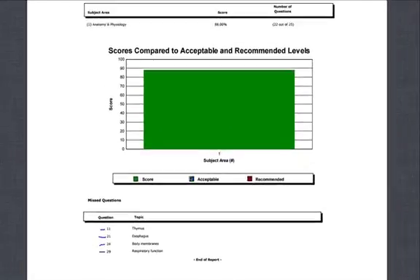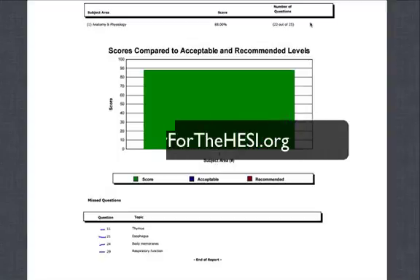This is completely free — just log in to your Elsevier account and it will give you detailed information on the exact questions you missed. So if you plan on taking it again, you'll know exactly which subject areas of anatomy and physiology to practice on. That's just some extra tips for today. Hope that helps, and don't forget to check out ReadyForTheHesi.org.